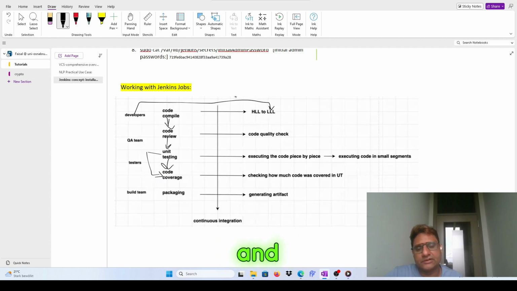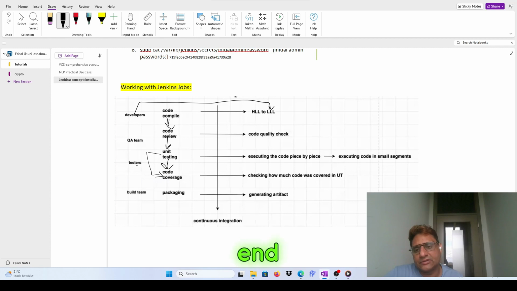And that is where Jenkins comes into play. It has become more important because it has a lot of plugins, and this plugin option gives it a lot of flexibility and depth. You name any concept and you can find a very good compatible Jenkins plugin that makes your life easy and efficient. That's where Jenkins stands out from the other tools in the market.